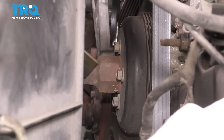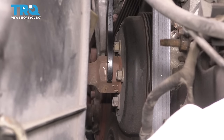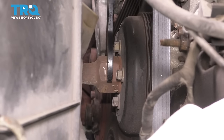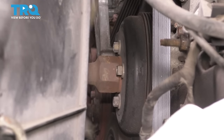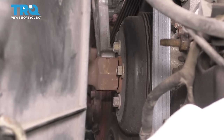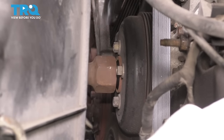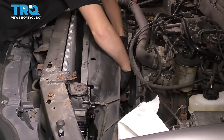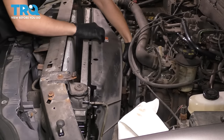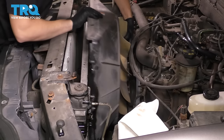So, situate your tool, and you want to spin it counterclockwise. This is a regular thread, it's not reverse thread. That's it, it broke free. Sometimes it takes a lot more than this, but at this point, you can spin it and it should come off of the pulley. Make sure you don't drop it though, so be careful as you do this. Okay, there we go. Now you can pull the shroud and the fan up at the same time.